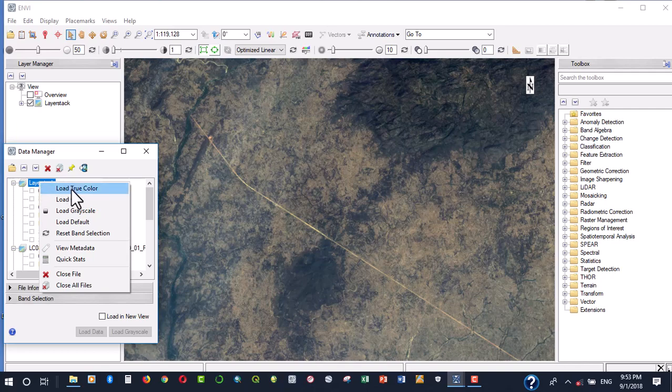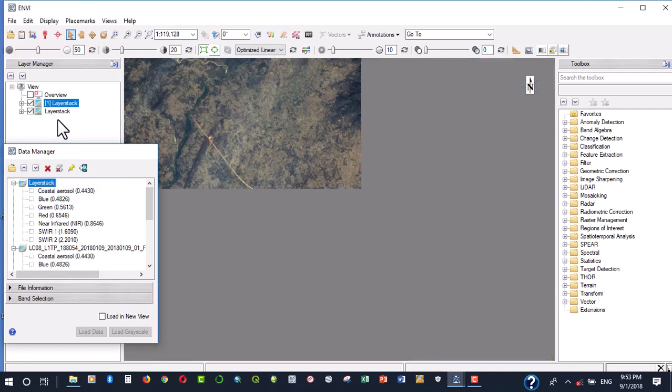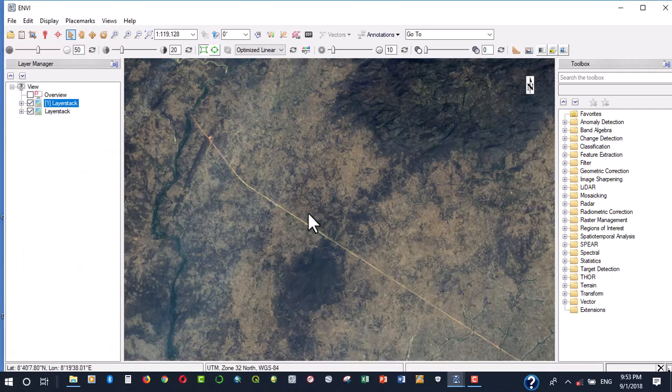So the true color composite is the band combination by assigning band 4 to the red, band 3 to the green, and band 2 to the blue. So we can now hit load true color, and here we are.